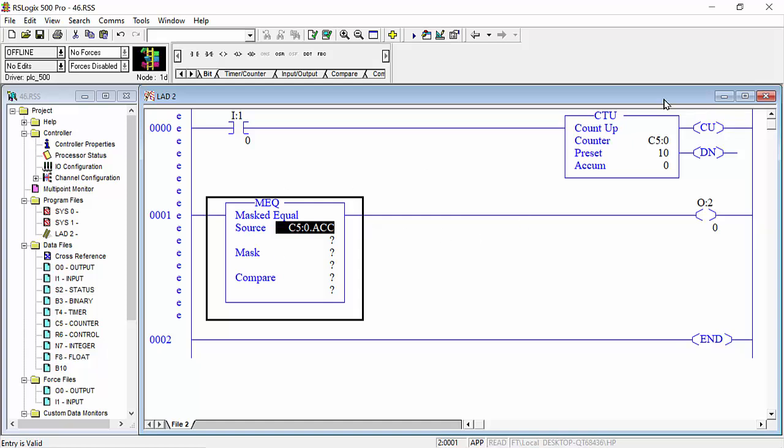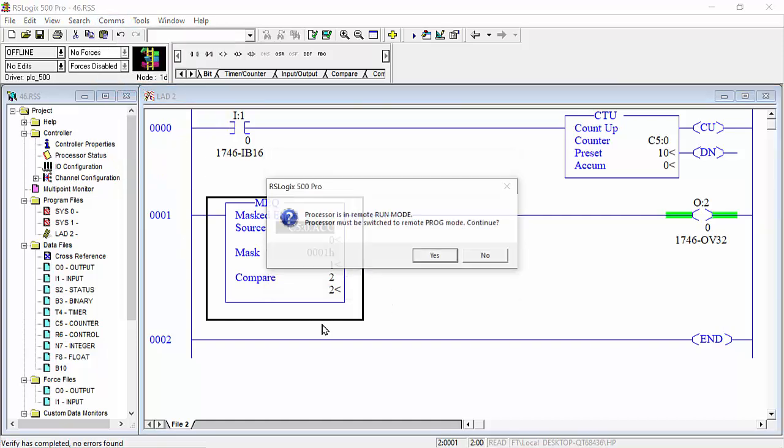I will choose the accumulated value of this counter and I will mask with 1 and compare with 2, for example. I will download and show you how it works.